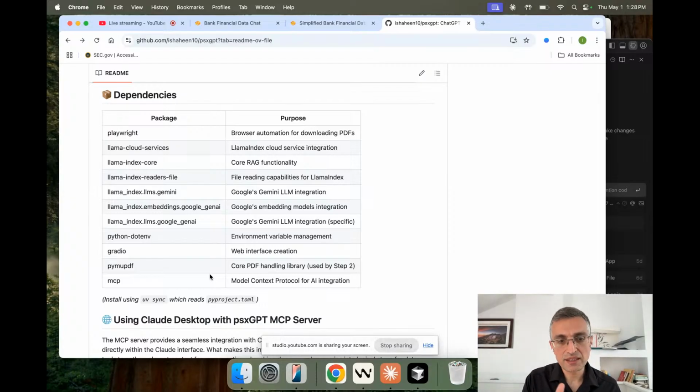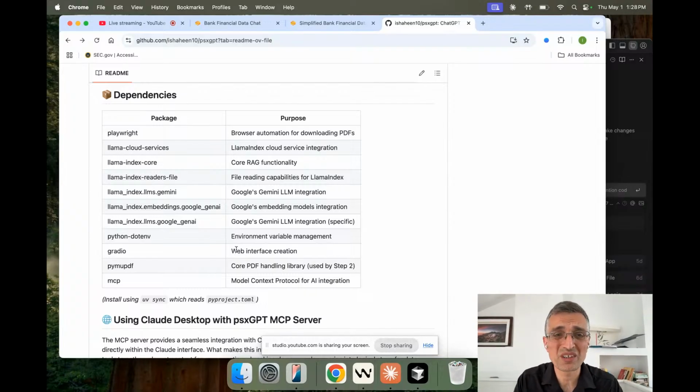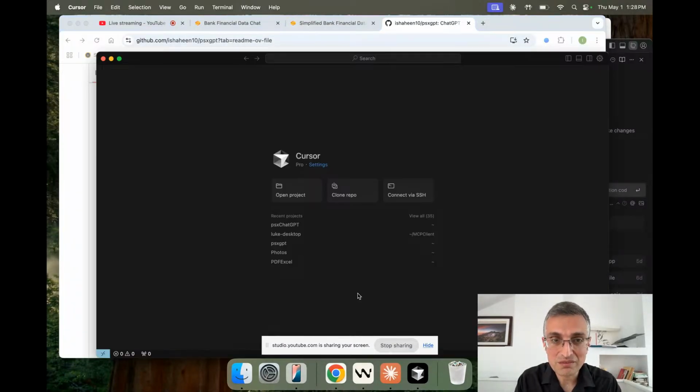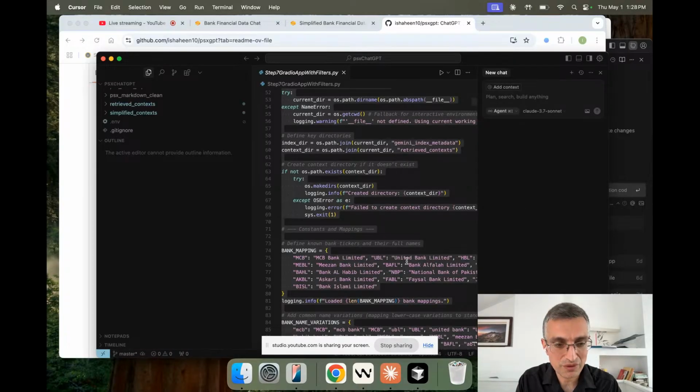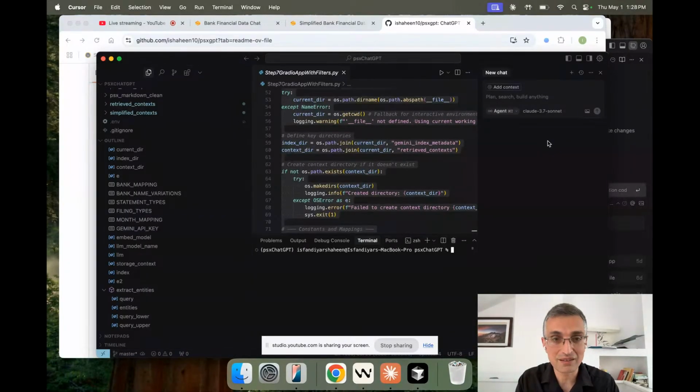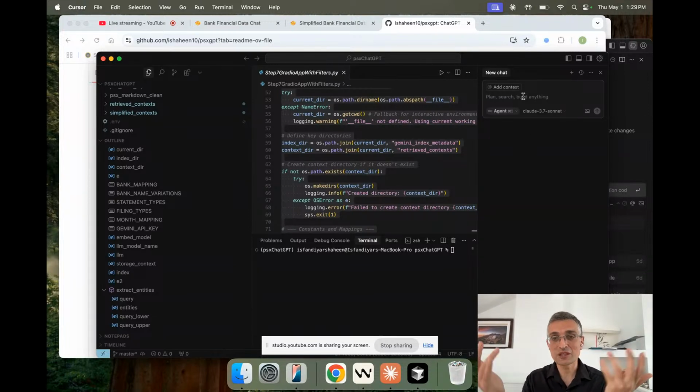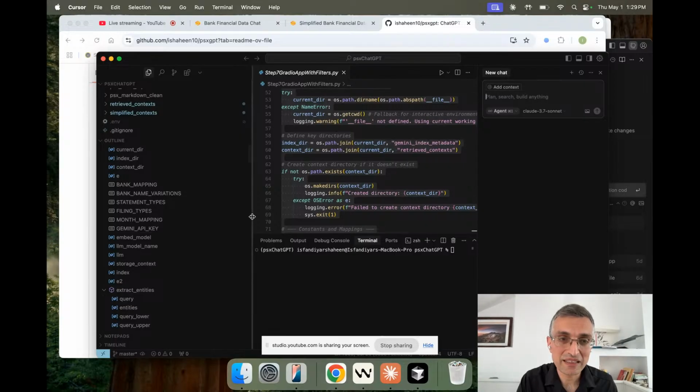But I'm hopeful you now have a sense of how to run this thing. And if you don't, honestly, the easiest thing is to copy this README, go to Cursor or Windsurf or whatever, and let's say you have this repo cloned. If you can't get it running, just ask, even if you're using a free version. Just paste the repo and say help me get this thing running. It's going to get it running for you. Programming really has never been easier.